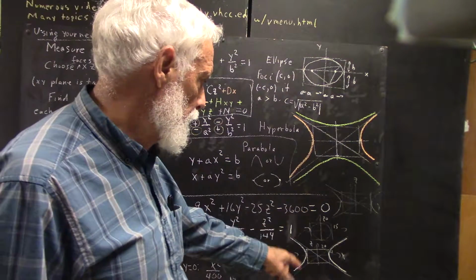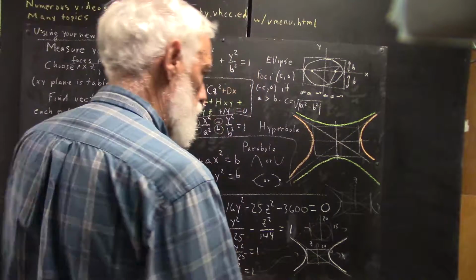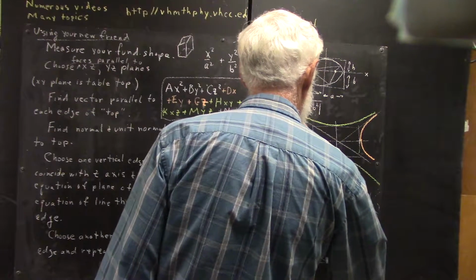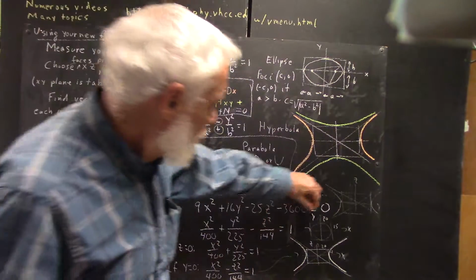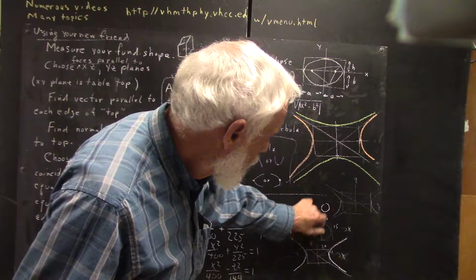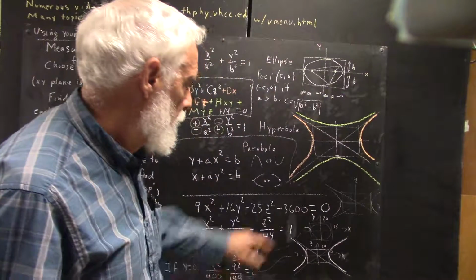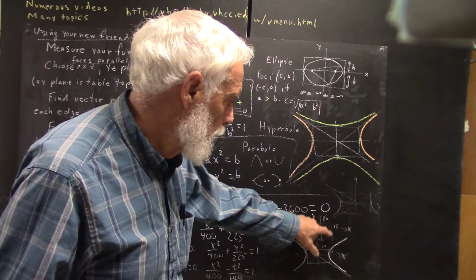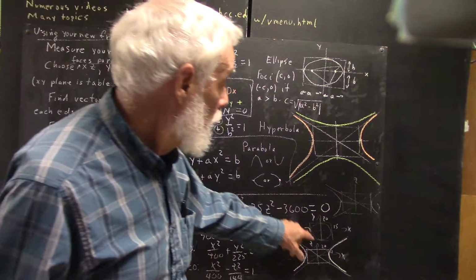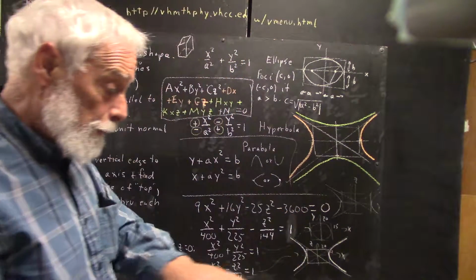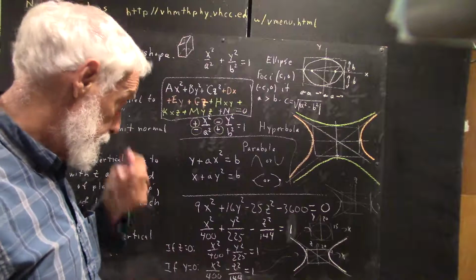and the arrow goes up here. So here's the x, here's the y. In the xy plane, this distance is 20, this distance is 15. We sketch our rectangle, we sketch our ellipse, there's our ellipse. Okay, and that's what the surface looks like if we cut it with the xy plane.